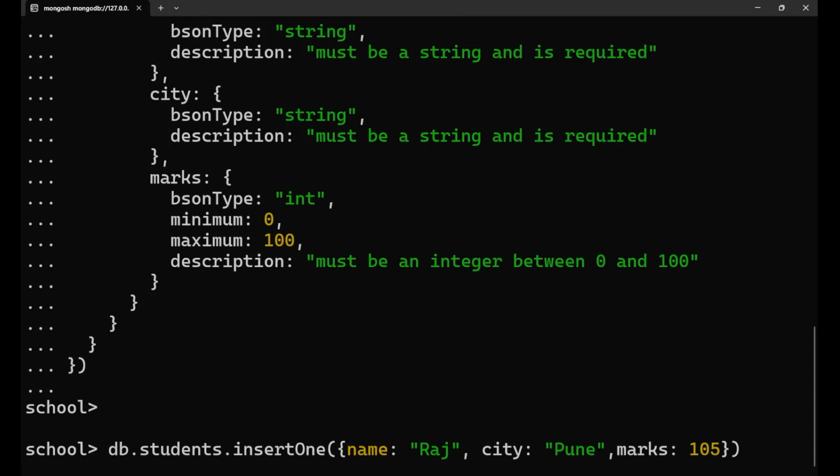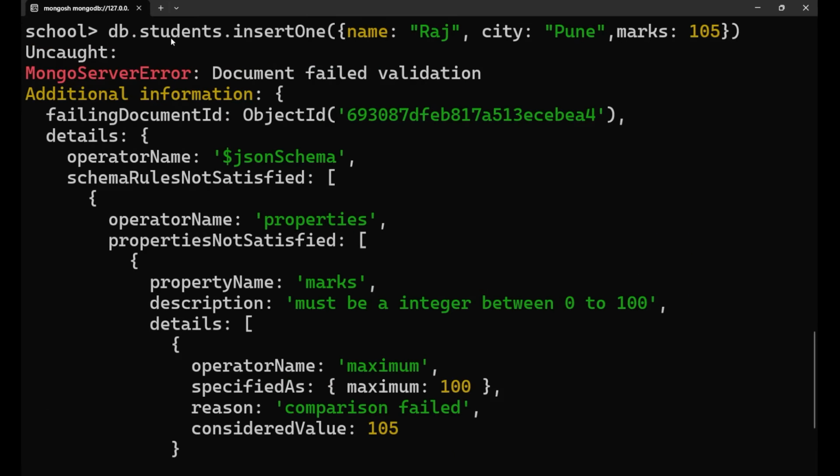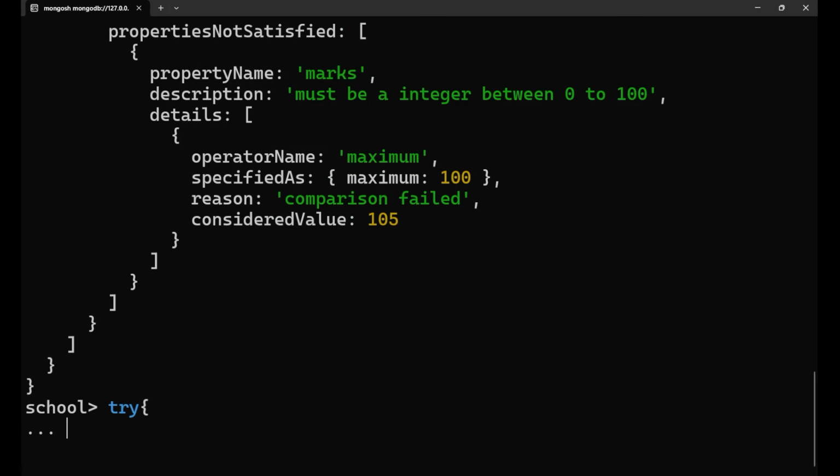So let's just enter, and you can see I'm getting a very long error. That means I don't want this kind of long error. I just want a single line to get printed beautifully and tell me what the error is. For that purpose, we use the try catch block. How do we use it? Just write try. Inside of this, write the query.